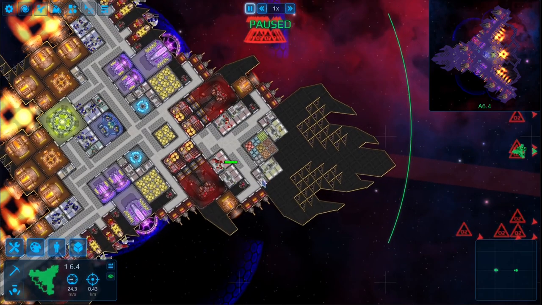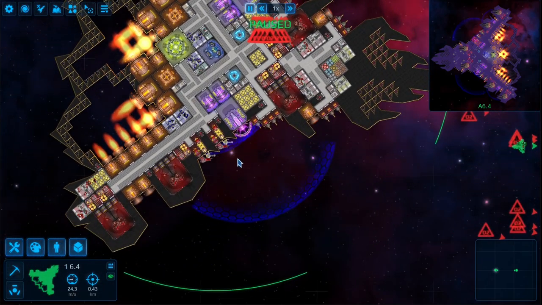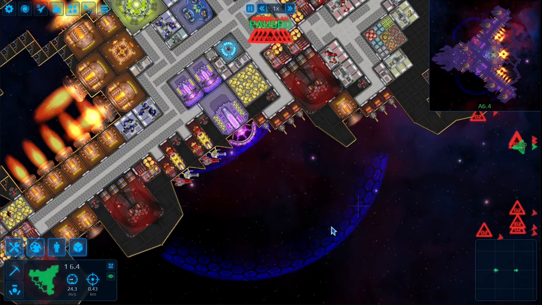so that this section of the ship is always normally the last part to get destroyed, as long as you're head-on and not being shot at diagonally. And then you have your main shields and then your backup shields behind that to protect it.